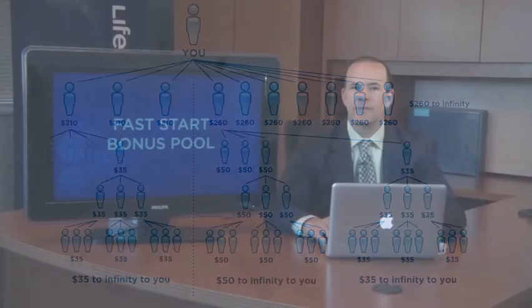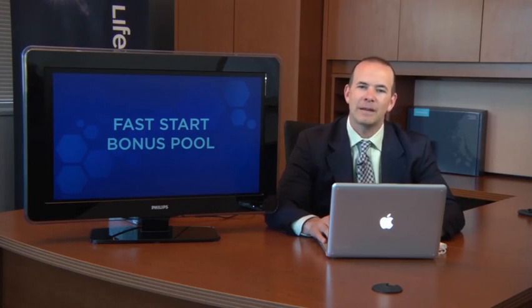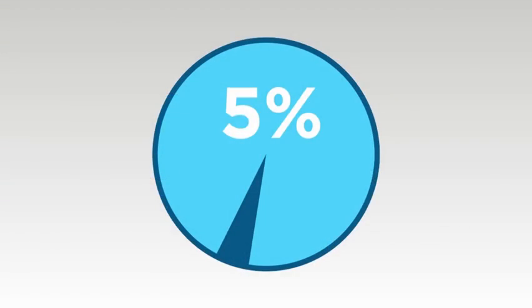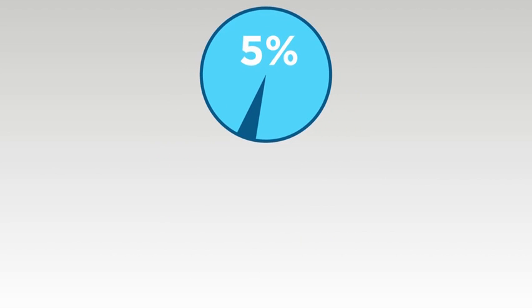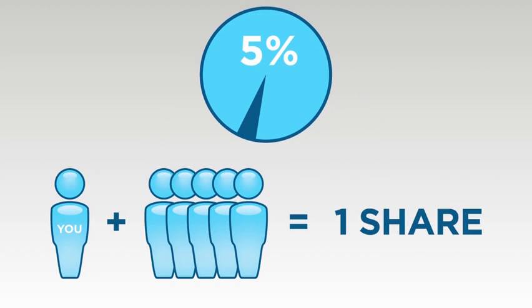Now the third way to make money is very simple, it's called the Fast Start Bonus Pool. The Fast Start Bonus Pool is an exciting pool because what we do is we take 5% of total global commissionable volume that is Fast Start Volume, meaning volume in its very first month, and we put it into a pool. We divide this pool among any distributor who personally enrolls five people in a month, whose cumulative total volume is 500 PV or more. Each one of these individuals needs a minimum of 40 PV, but total cumulative volume of 500.